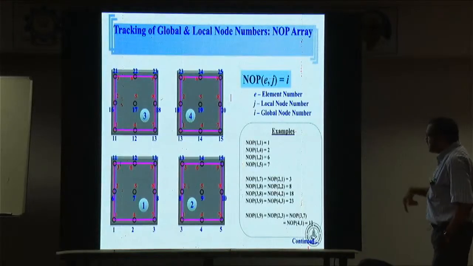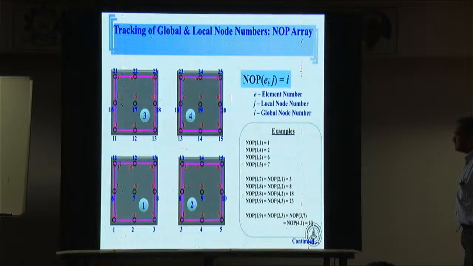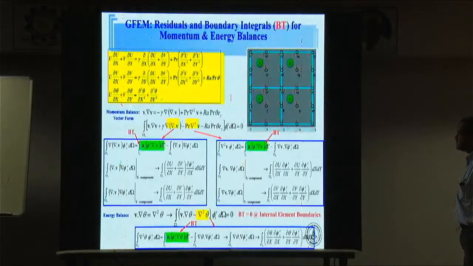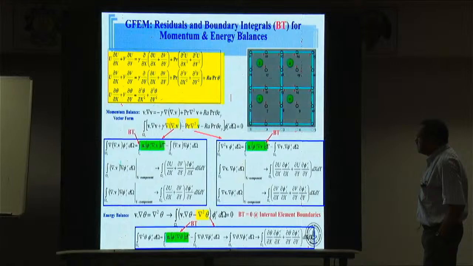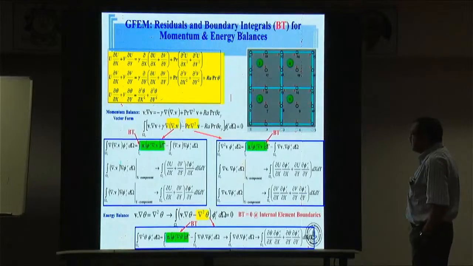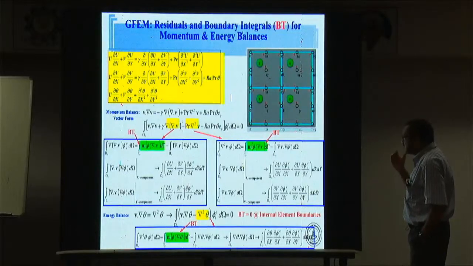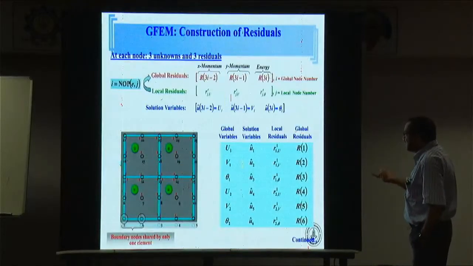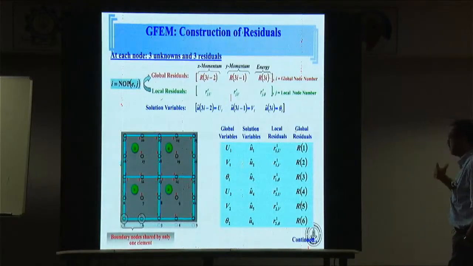So, the typical structure for the local to global assembly. Next slide please. Yes, this is the mathematical assembly. A lot of commercial packages are available, but I never use any commercial package; rather I derive the residuals and solve, and these are the kind of mathematical procedures. I want to quickly go through the slides just to show some of the mathematics. Next slide. Yes, these are the global variables and solution variables. Next slide please.